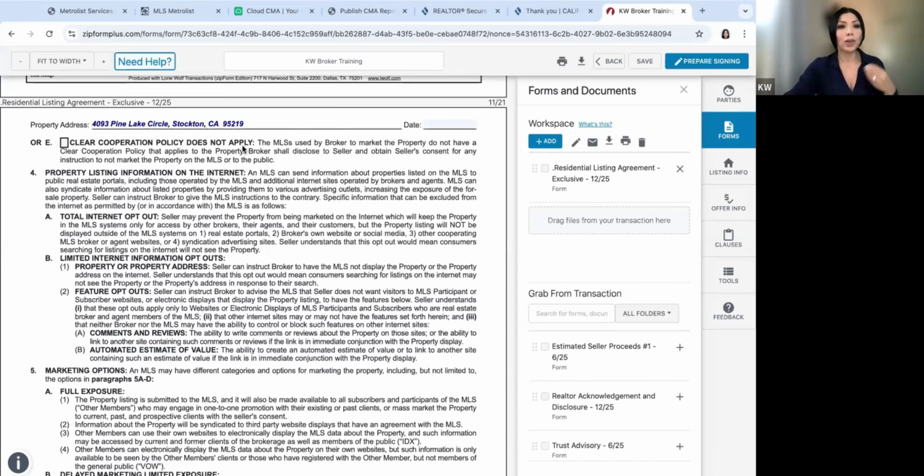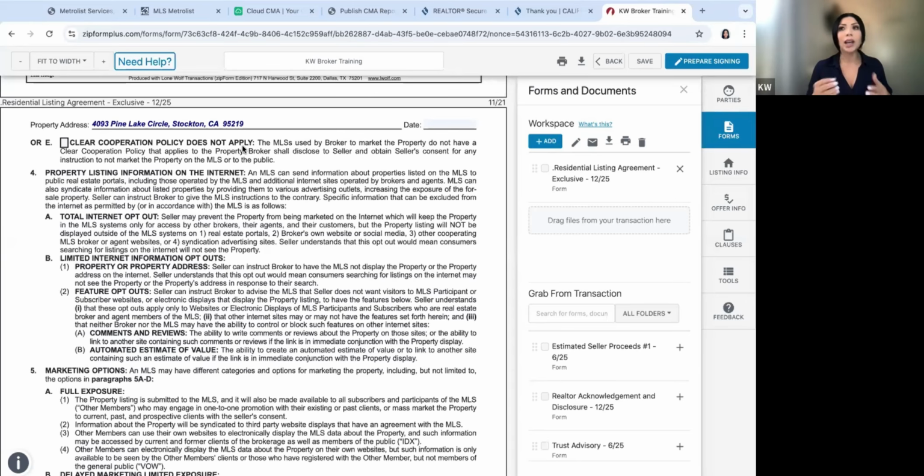So when they're referring to clear cooperation, they're talking about agents, and this is addressing a very specific issue. This is for a seller who might be under the impression that they're getting the highest and best offer out there. However, the agent on the other end is not advertising it, and is only advertising it to their potential buyers, so that they can earn double commission. So that's where this stems from.